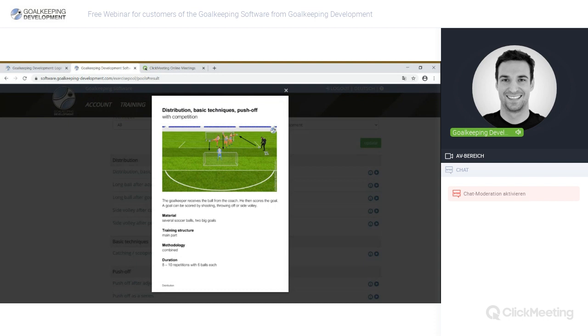As you can see here, it's an exercise which is also very effective and interesting, because we combined several techniques. The goalkeeper starts with a shot to one goalkeeper, and after he receives the ball, he can score a goal on the other side.